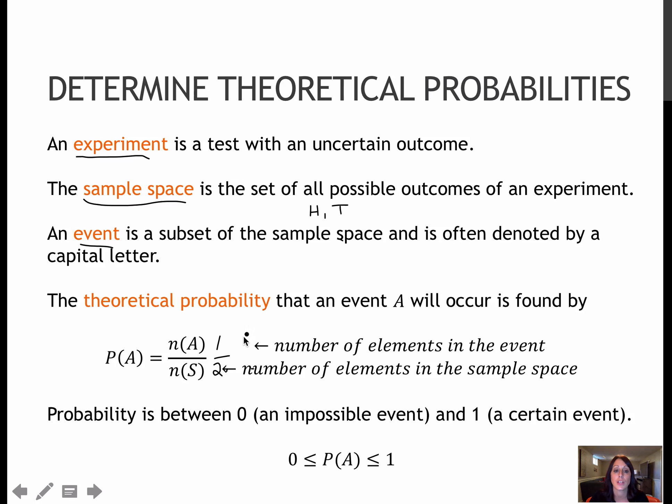And of course, the probability of flipping tails is one half. This is also very important: the probability is always between zero and one. If a probability of an event is zero, that means it is certainly not going to happen. It's impossible.